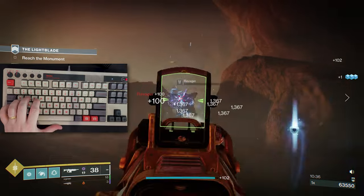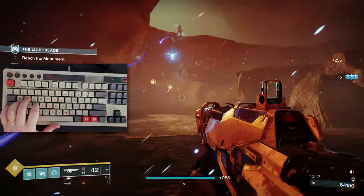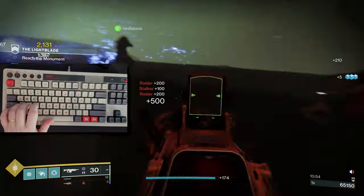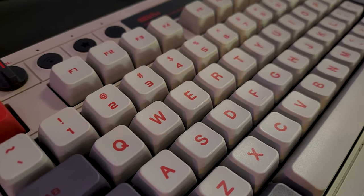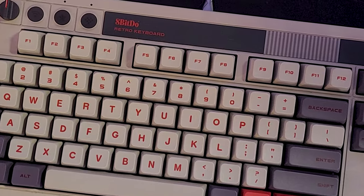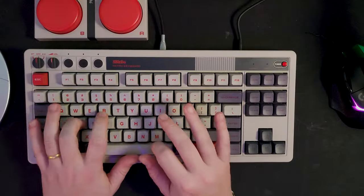Maybe in my next setup I could hide them somewhere and hide the wires, but that does seem like a lot of effort just for two buttons. I guess maybe make them battery operated and Bluetooth connected to the keyboard so they're completely separate. But at the moment the way it works, it's just not nice. That said, if you put these to one side, for £90 I genuinely think this keyboard is excellent. I love it, I've really enjoyed using it, and I've really enjoyed having it as part of my setup. I'll probably still rotate it with my SteelSeries TKL, but overall this keyboard gets a gaming nerd seal of approval. I do recommend this product — it's value for money, and for those who love the classic aesthetics, it's a no-brainer.